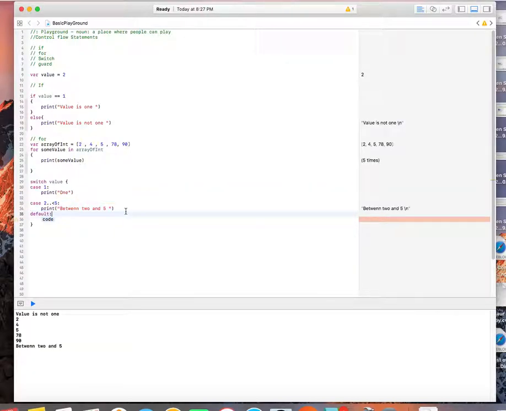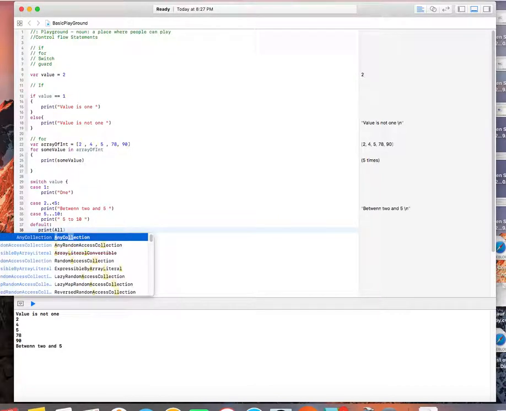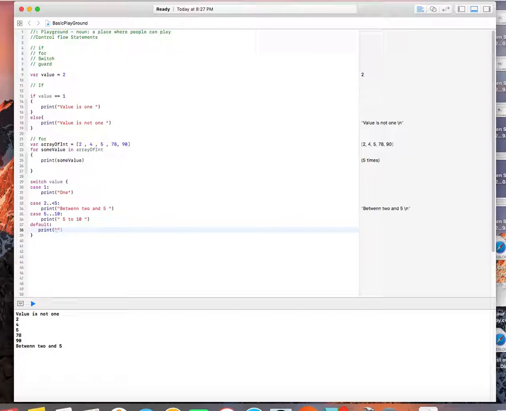Another case is 5 to 10. And for the default, we print is a number.